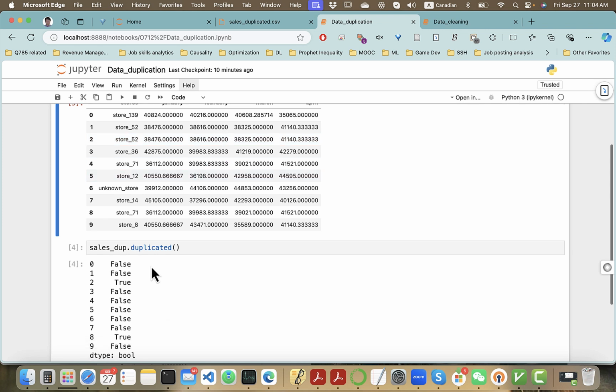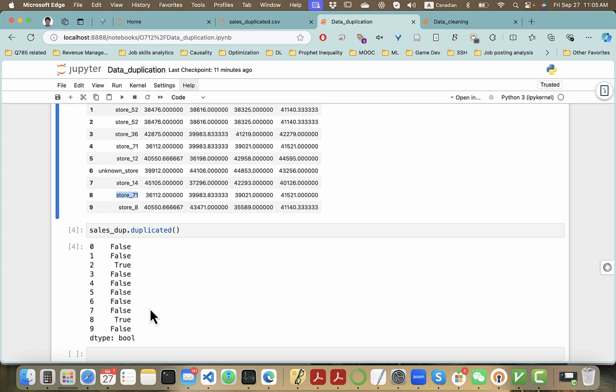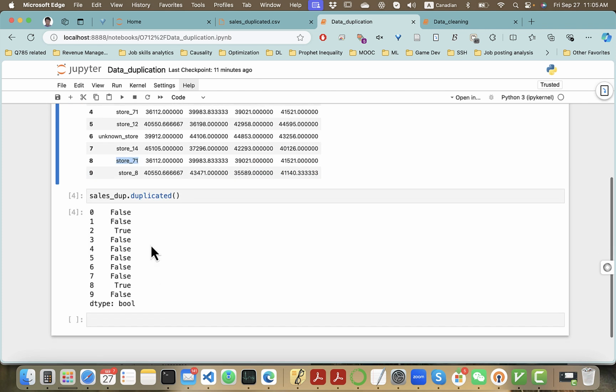And same thing for store 71 in row number 8. It has already appeared in row number 4, and the sales numbers for every single column for those two rows, 4 and 8, are exactly the same. That's why this function duplicated tells us that row index number 2 and number 8 are two duplicated rows.